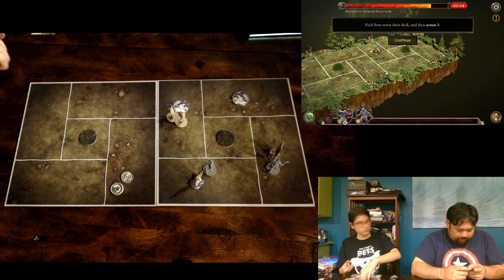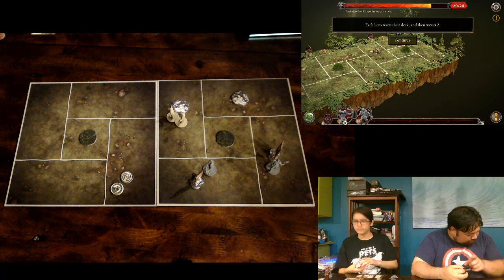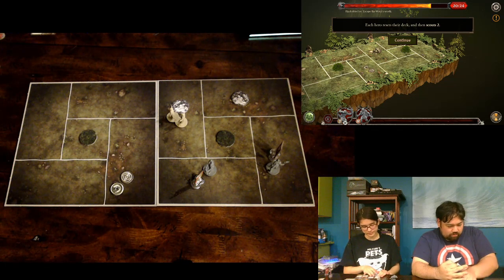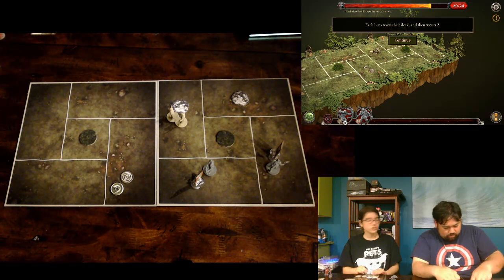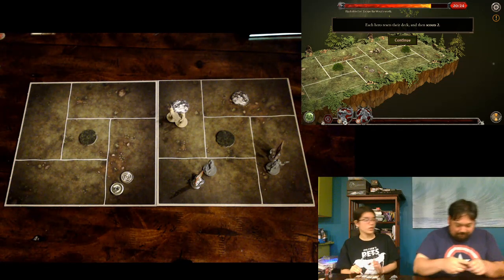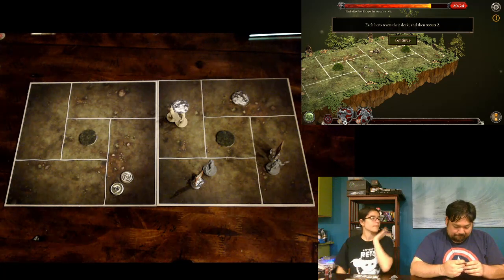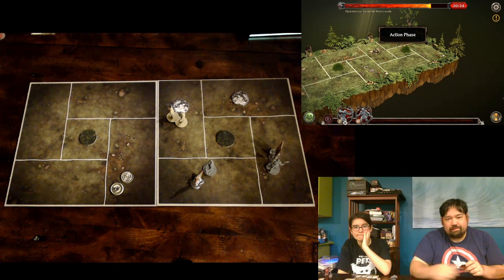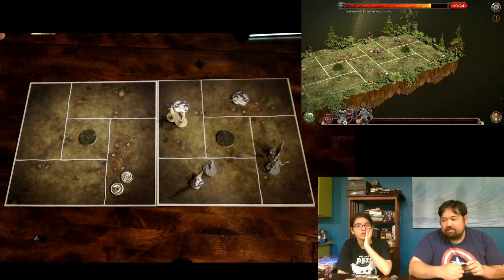Actually, you should let me go first. Okay, I'll let you go first. I'm gonna guess whatever card you pulled is awesome. Or it's the one where you get to change anything you have to wit. Okay, so I'm going to go first this turn. I guess talk to the person or do the search token.